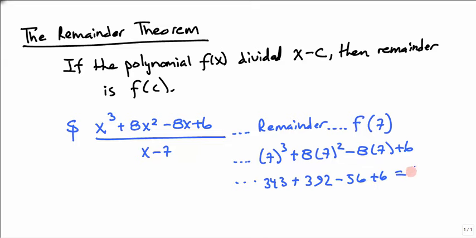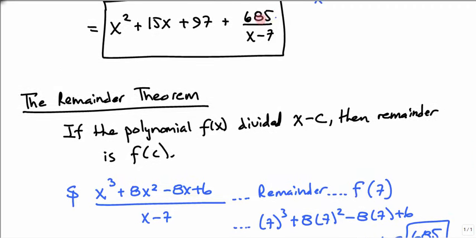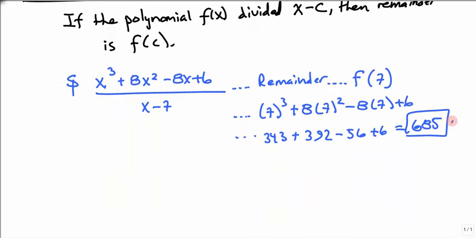And we get 685. Now notice that that is the exact remainder that I have up in this problem right here. So if I can do all this long synthetic division work and I get 685 for my remainder, and I can come down here and double check that and it verifies, then I'm pretty confident that my synthetic division was correct. So the remainder theorem is pretty nice about helping me find and verify that remainder is correct.